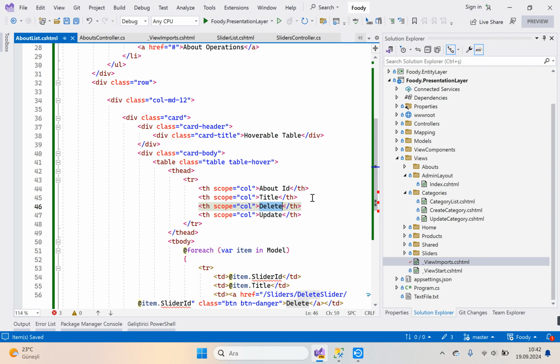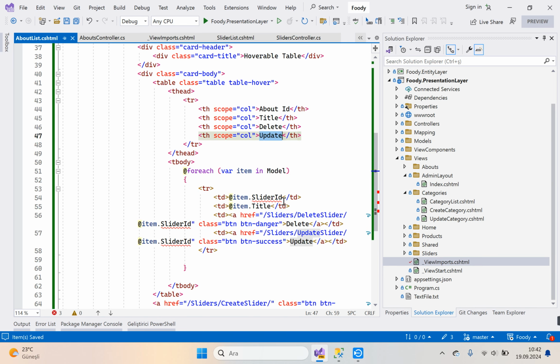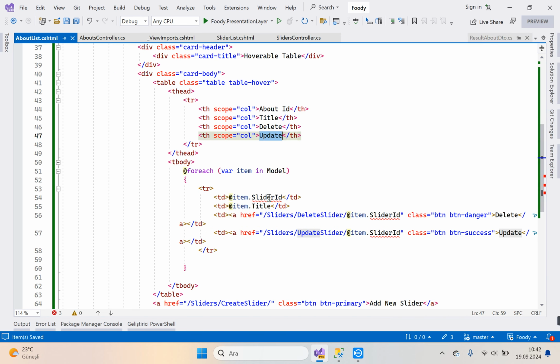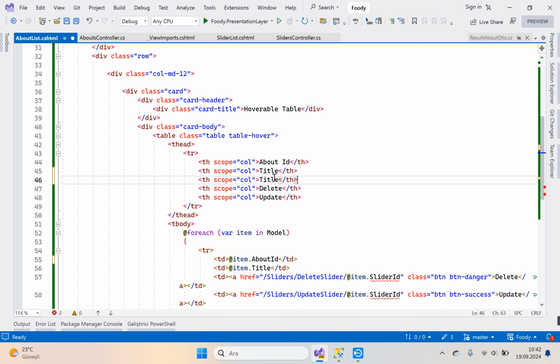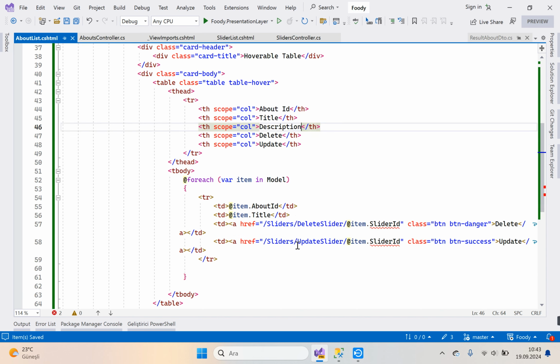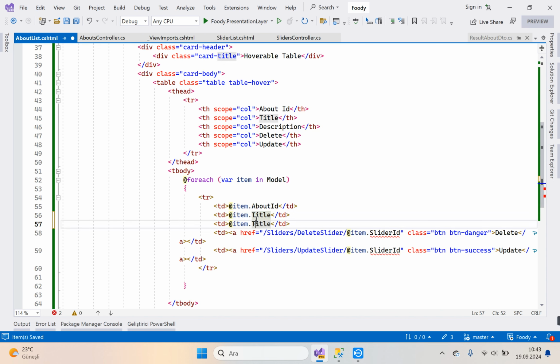We can show get by id view. About id and title delete update. Okay, we need this about id and actually we can show description, we can add description. Okay, about id, title and description.